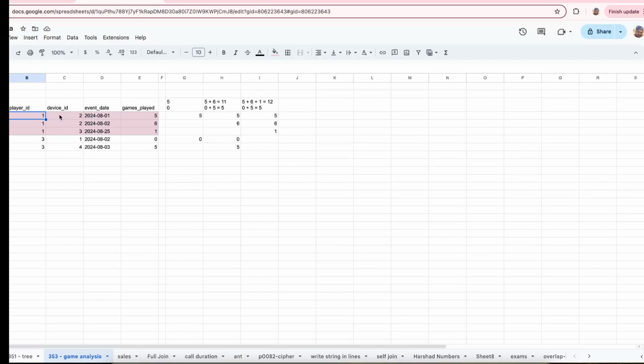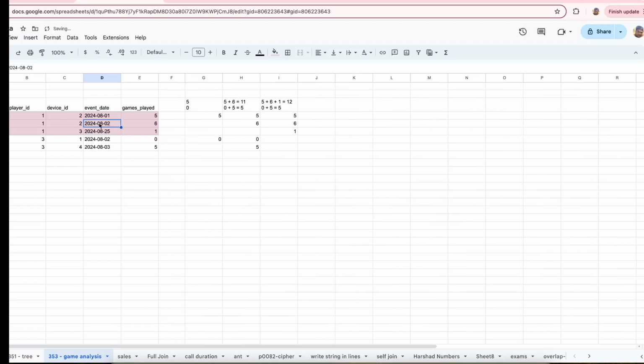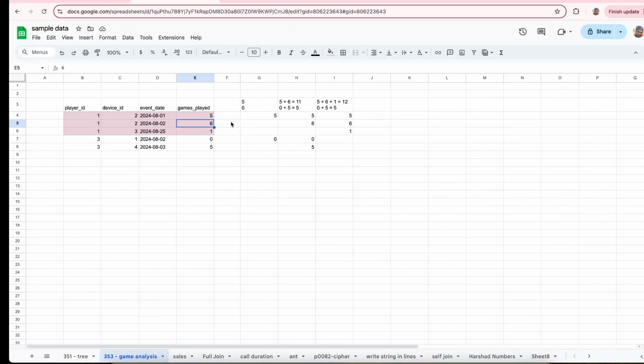Player ID 1 used device 2 on August 1st and played 5 games. On August 2nd, the same user 1 played 6 games. So on the first day it's going to be 5, and the next day it's going to be 5 plus 6, which is 11.